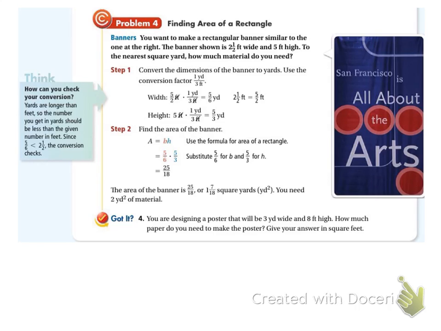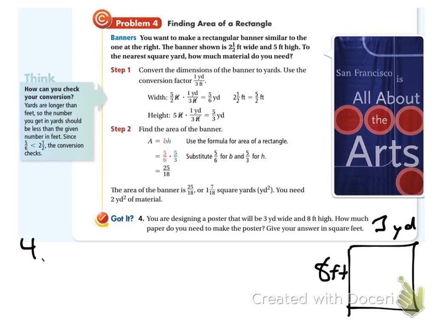So let's try this got it problem, and we're going to have to do a little bit of converting ourselves. Because it says you're designing a poster that will be 3 yards wide and 8 feet high. So 3 yards by 8 feet. And it says, how much paper do you need to make the poster? Give your answers in square feet.